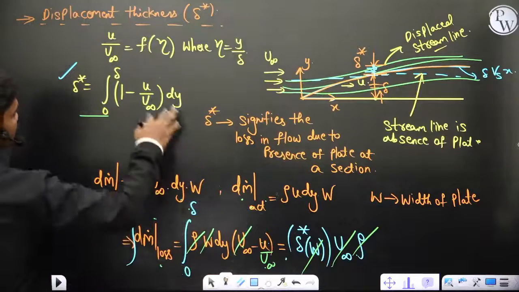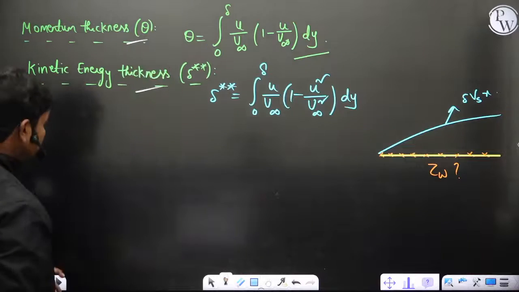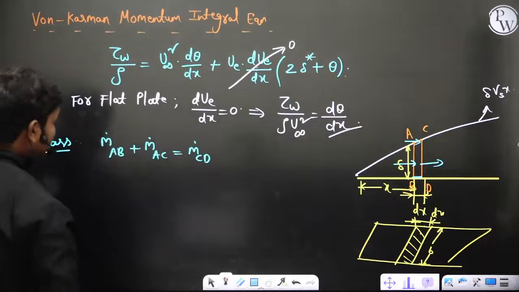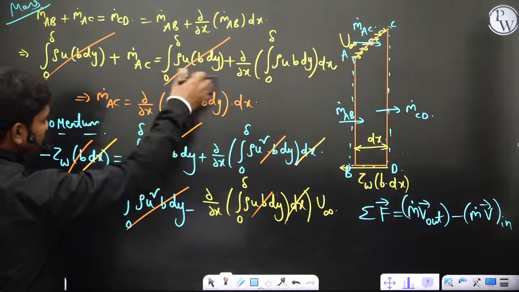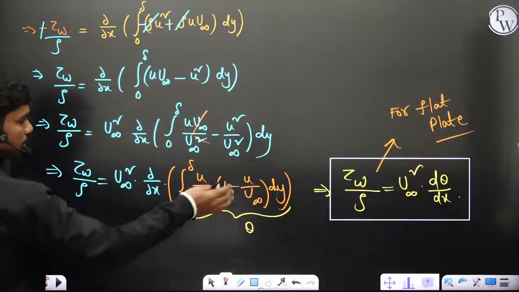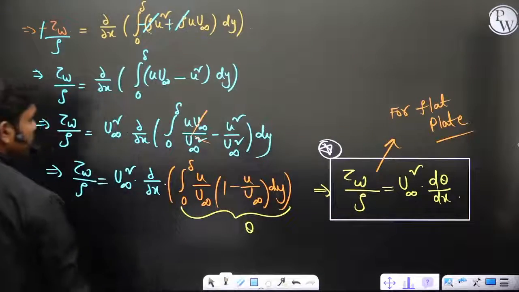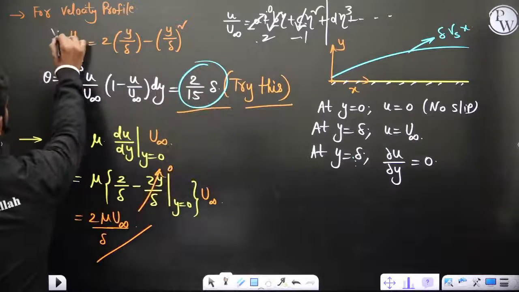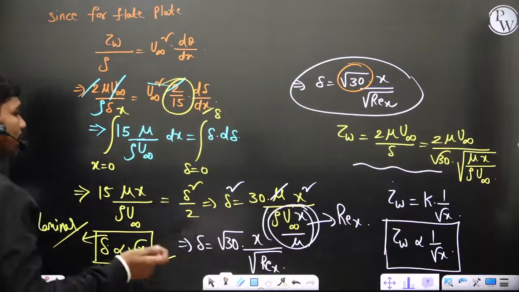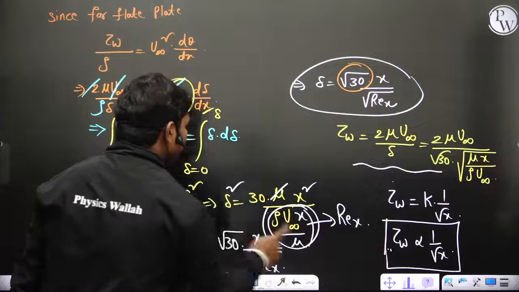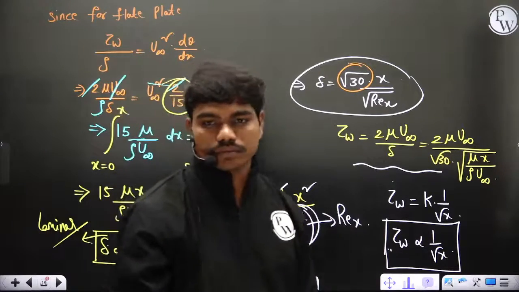Then we have seen some basic stuff: displacement thickness, momentum thickness, energy thickness, all these things. Then the momentum integral equation, applying some control volume balance, just one equation, momentum equation and mass balance could give this, and this is the equation for flat plate. Then we solved one example by taking one velocity profile, so that I have shown you, using the momentum integral equation, how you can calculate wall shear stress and delta in terms of physical system parameters. That's it.